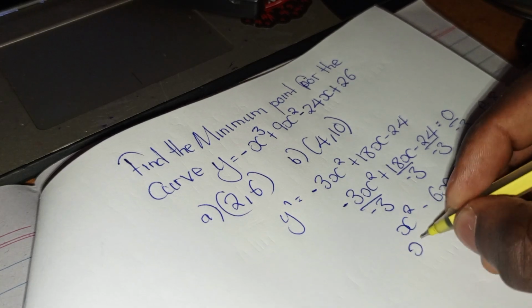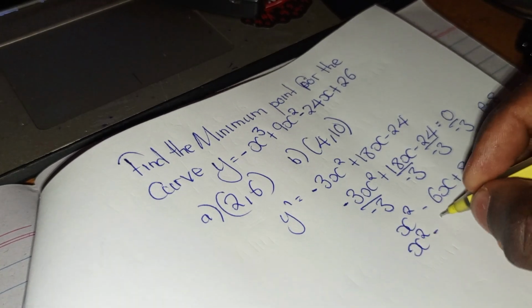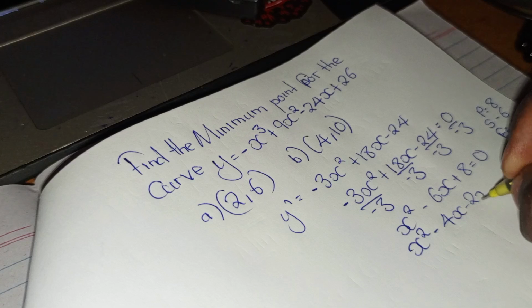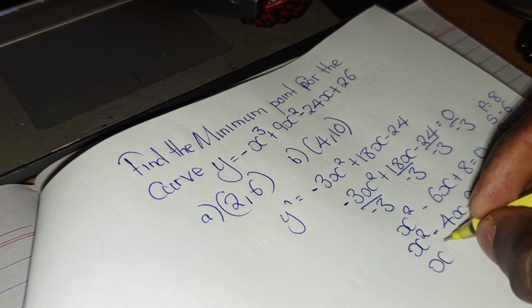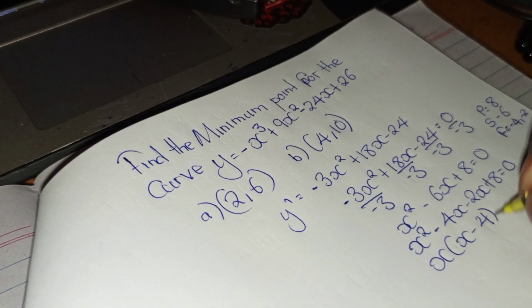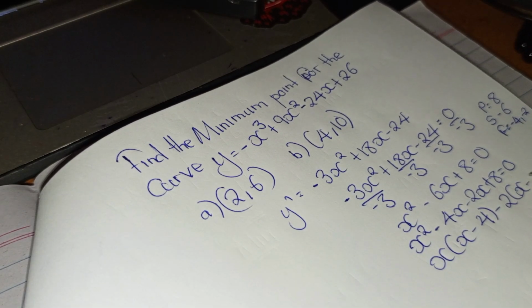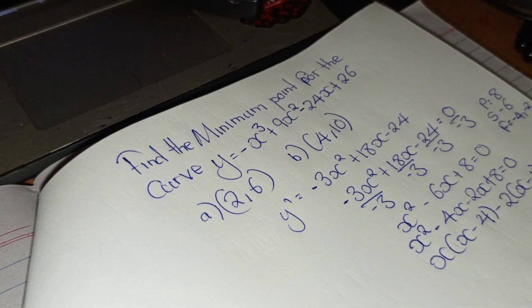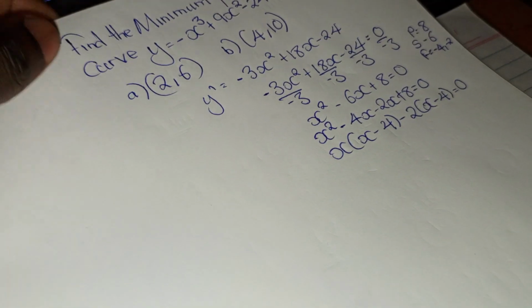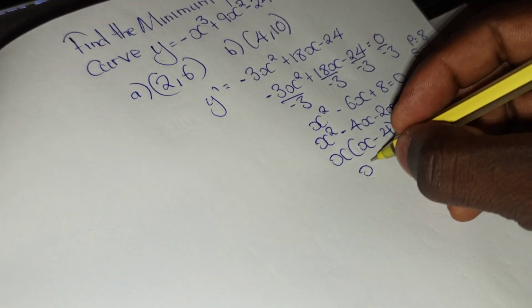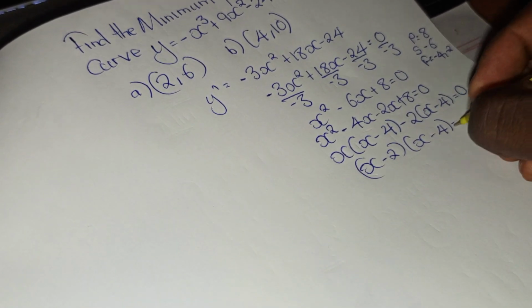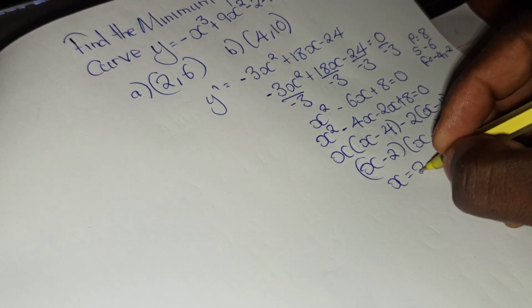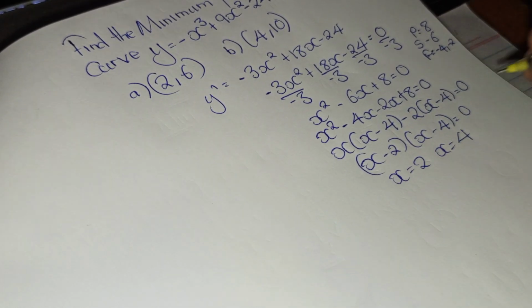So we'll replace x squared minus 4x minus 2x plus 8 is equal to 0, where we will have x minus 4, and also here we have x minus 2 equal to 0. So as having this, now we just collect what is outside and choose one bracket and solve for the value for x, where we have x is equal to 2 and x is equal to 4.